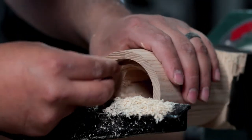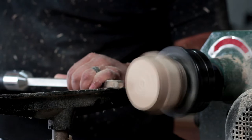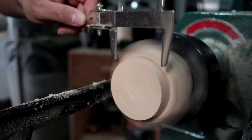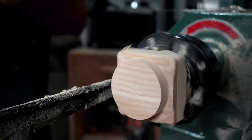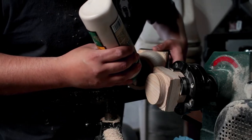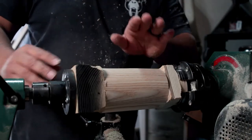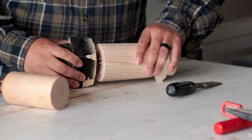If there was a point of concern with this project, this is it right here. I haven't really done any sort of mortise and tenon type projects, so I wasn't a hundred percent confident, but I knew that if I just took my time and eased into every cut and continually measured, it would work out. Mostly I wanted the tenon to hit the bottom of the cup so I'd have a lot of points of contact - the sides, the bottom, and the top all making contact, giving me a really good glue-up. The next day once the glue had fully cured, I could separate it from the hot glue base and start turning out the actual cup.